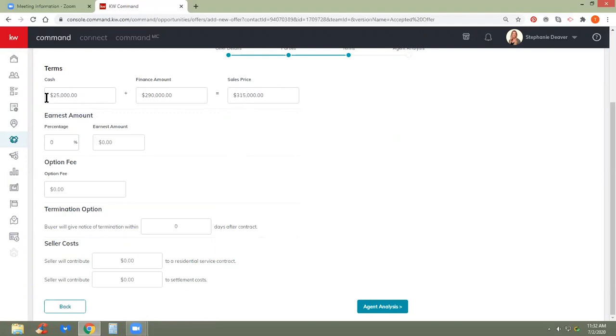So I'm putting in how much the cash offer is, the financing amount, and then the sales price. I can put in earnest money, and there are all these other options down here that you can add for this offer. And then next we're going to go on to agent analysis.